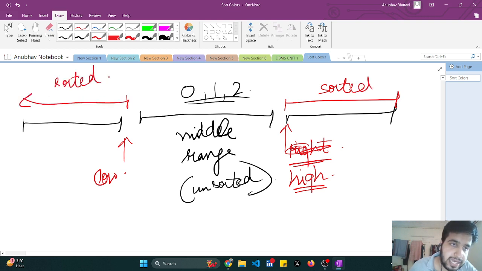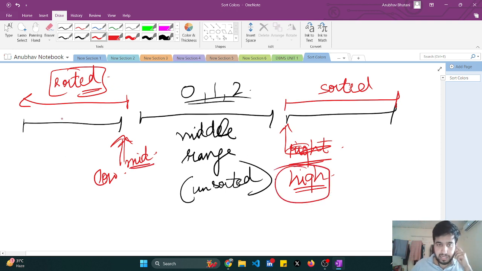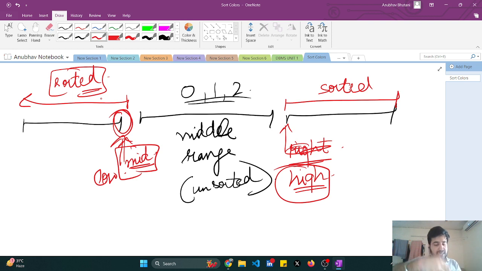Okay, so my mid pointer will be starting from the low pointer and going till the high pointer. Because this is the starting, right? If you throw anything on the other side of the wall, it will be thrown at the very adjacent position, right? So I'll just put it.